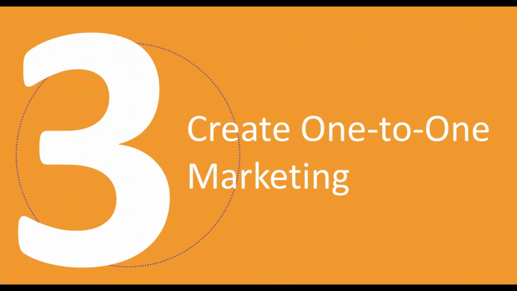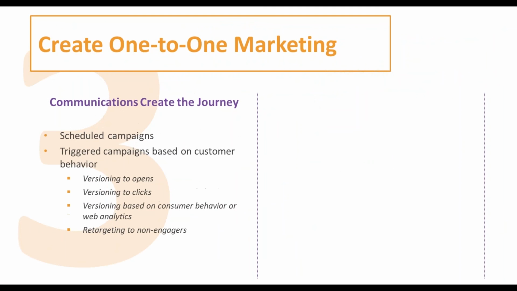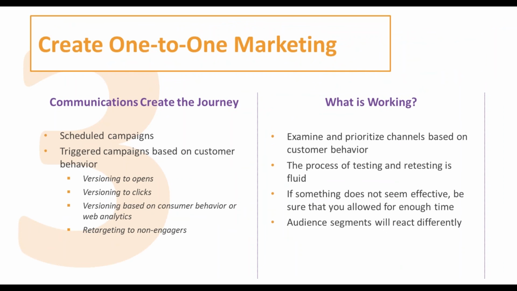So this is Ed again. I'm going to take you through the third step, which is creating a one-to-one marketing outcome, and it is the key to the success of the omni-channel campaign or omni-channel plan. We want to take that multi-channel campaign we discussed earlier to an omni-channel approach. So we're going from a one-to-many to a one-to-one marketing campaign or result.